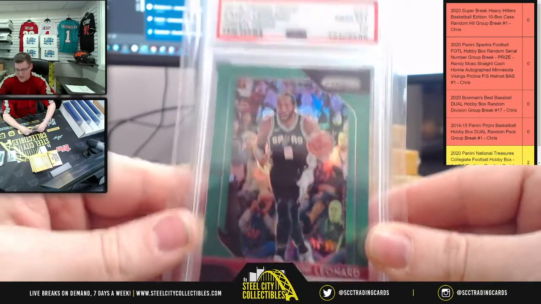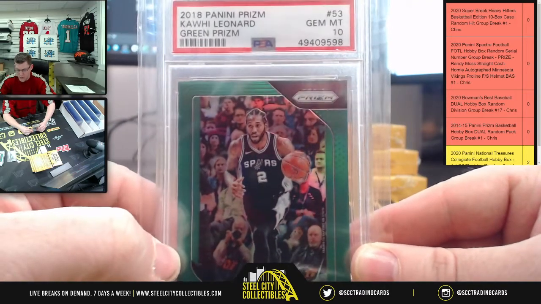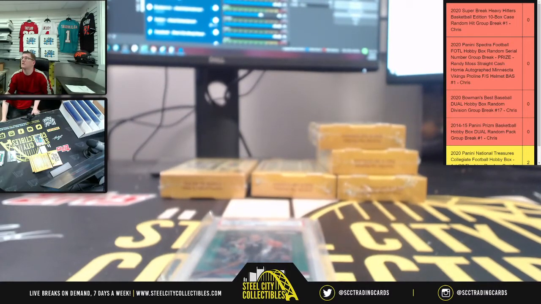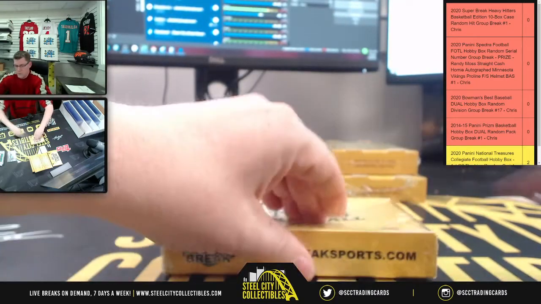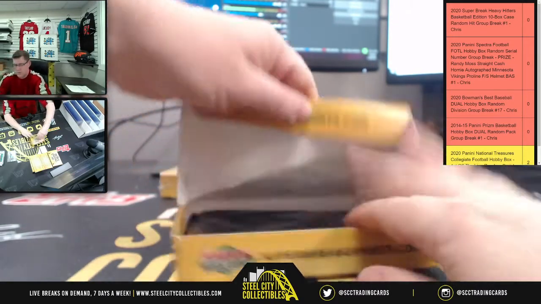Right, now LeBron's rookie card would be nice. Next, you have another PSA Gem Mint 10 2018 Panini Prism, the green Prism for Kawhi Leonard. So 2018 Prism Kawhi Leonard, PSA Gem Mint 10. So that was our first box that had an extra in it.